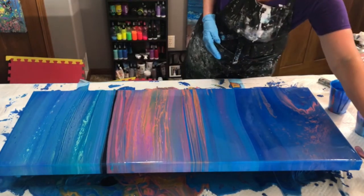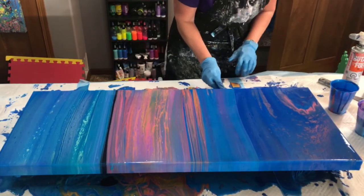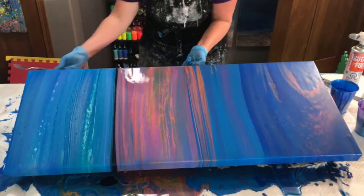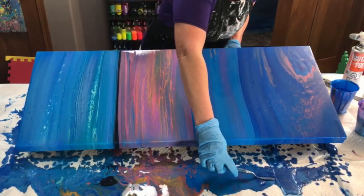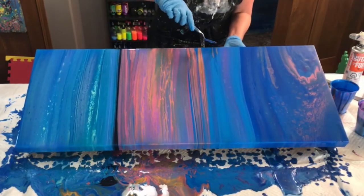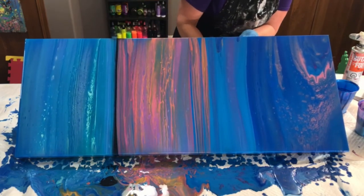Okay, so remember what I said? I want some more of this darker blue. Get this pink off of here. I'm gonna go ahead and tilt this way. And I'm gonna grab some of this dark, come around, because I don't want it to drip on it. I don't want it to go like that. There we go.